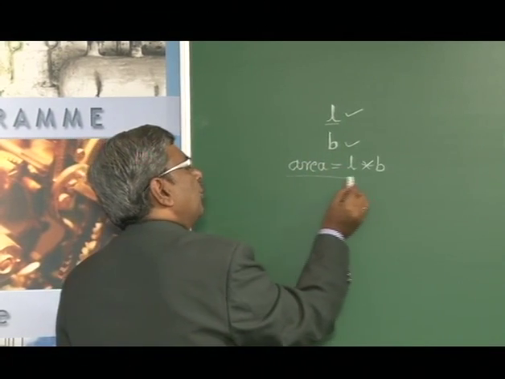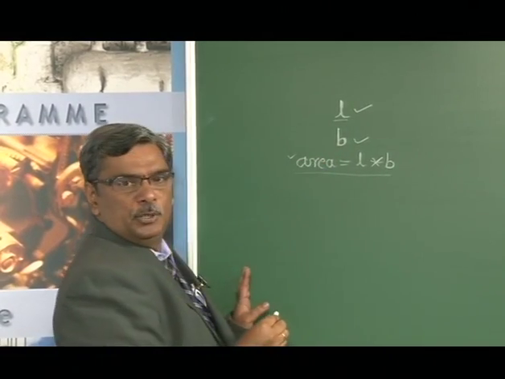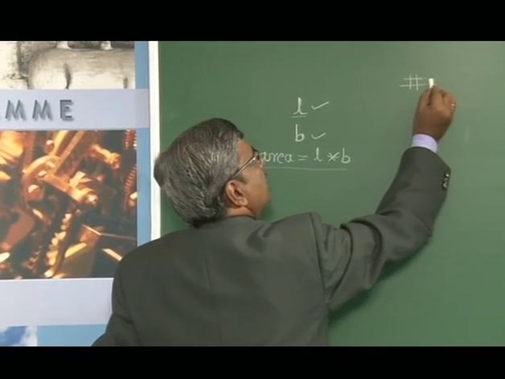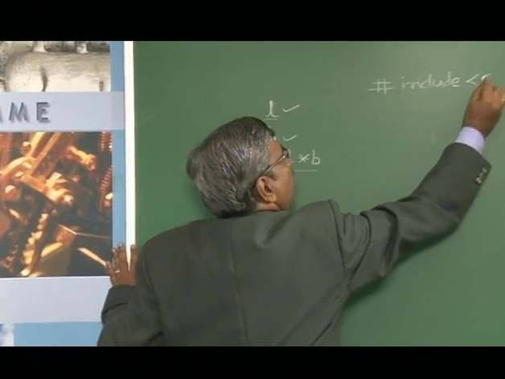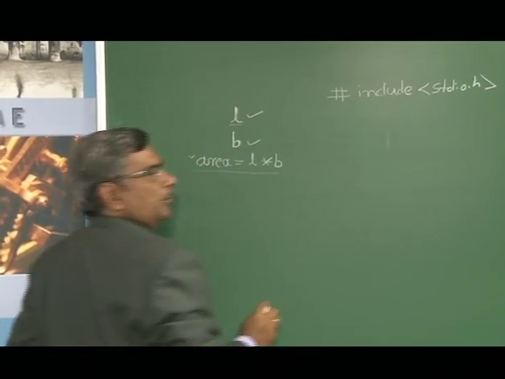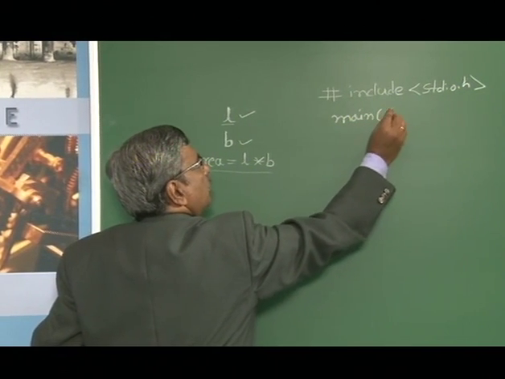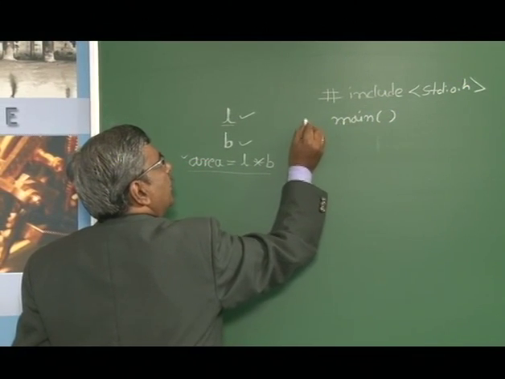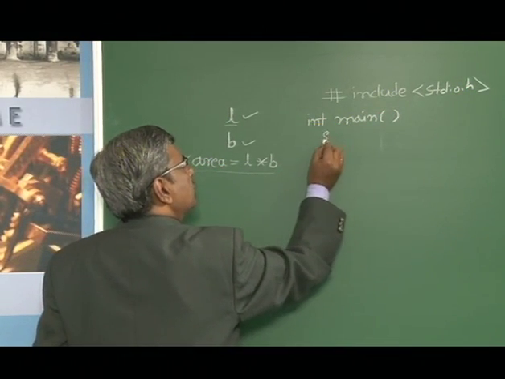Now you have to develop a program. Automatically, whenever the user gives these two numbers, it should print this value. So the programming starts like this. As you observed, the first statement in your programming is #include <stdio.h>, the standard input output header file. That is the first statement of your program. Next, main, the entry point to your program, with open bracket, close bracket and a return data type. A space is required here. You can use int or void, whichever is convenient at this juncture.